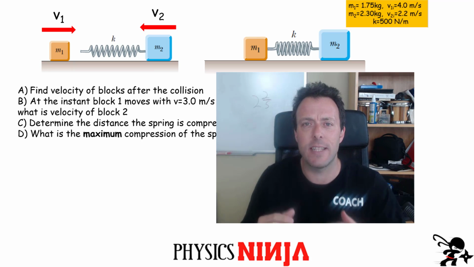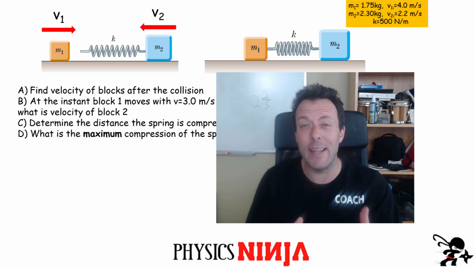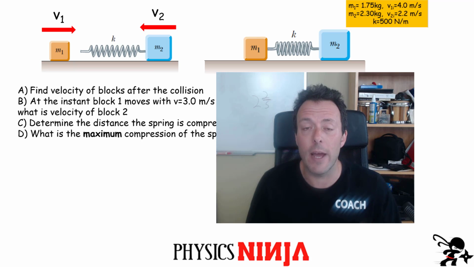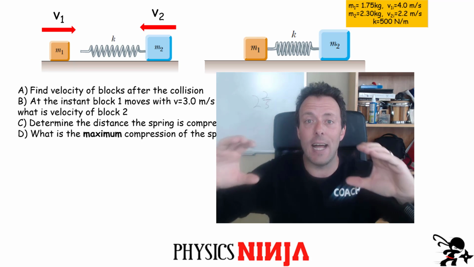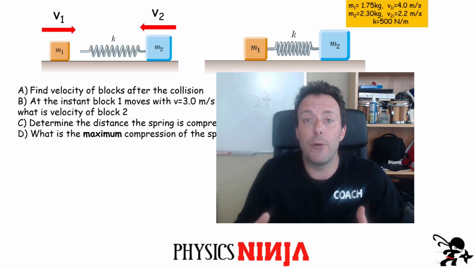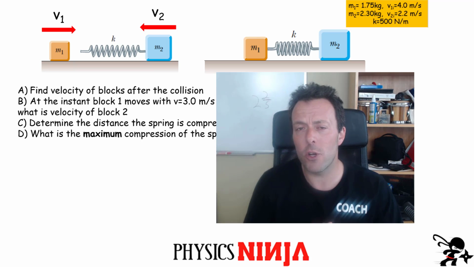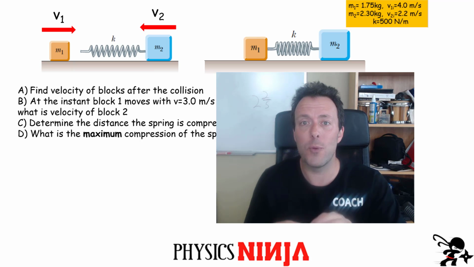This is a standard textbook problem from collisions, from momentum, and also involving different types of energies. You can have kinetic energy of the blocks initially, and then once they collide and that spring starts to compress, I can also have some spring potential energy in the system. So we're going to look at several different problems. I've got them listed here. We'll go through them in just a second.